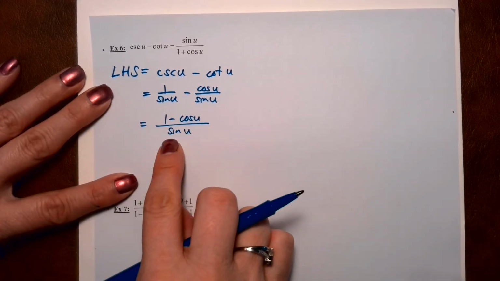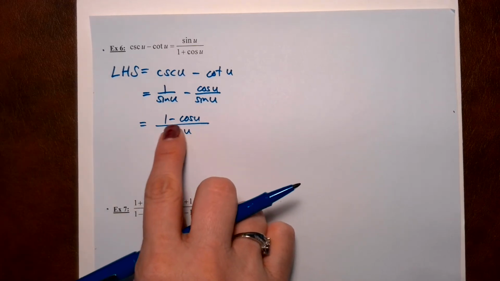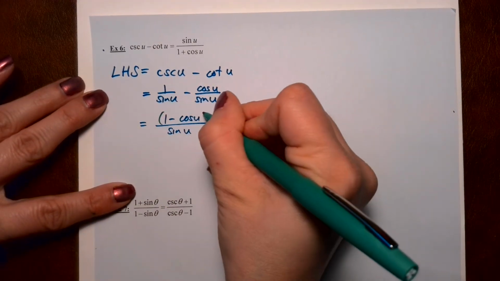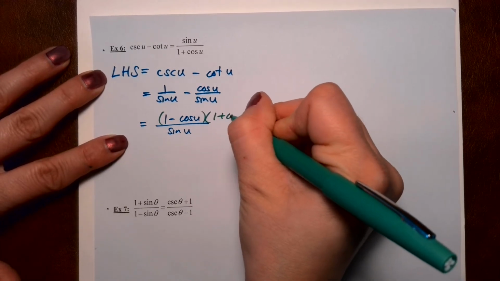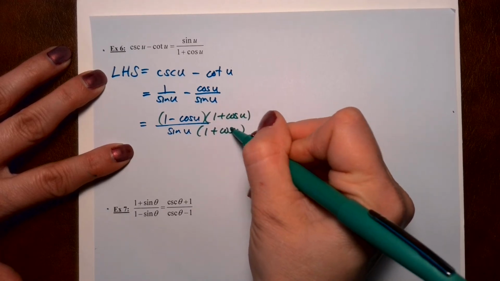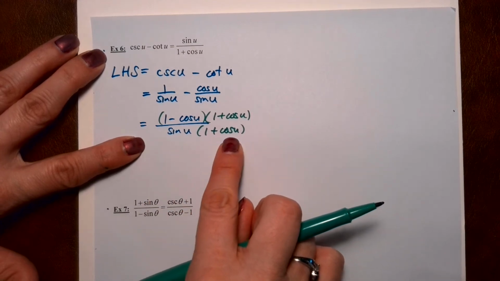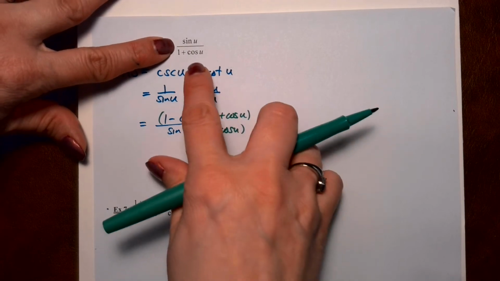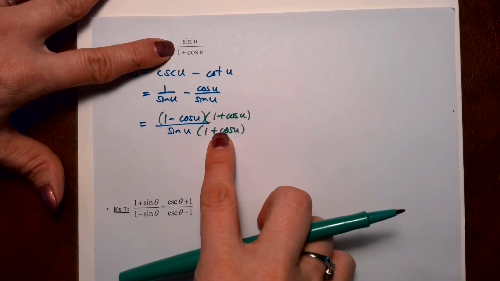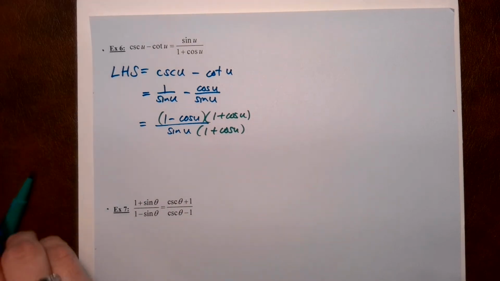Nothing is squared, so maybe what we'll have to do here is multiply by a conjugate. If we do 1 plus cosine of u in the numerator, we'll have to do that in the denominator. Let's take a break and look. Is giving the denominator that quantity a good idea based on what I'm trying to make? Yeah, that's looking pretty good. Look, that's in the denominator. But the numerator somehow has to turn into a sine. All right, let's keep going.